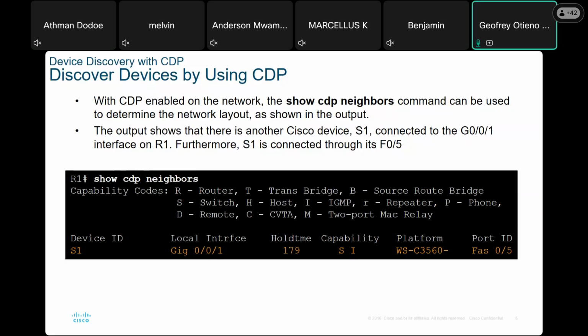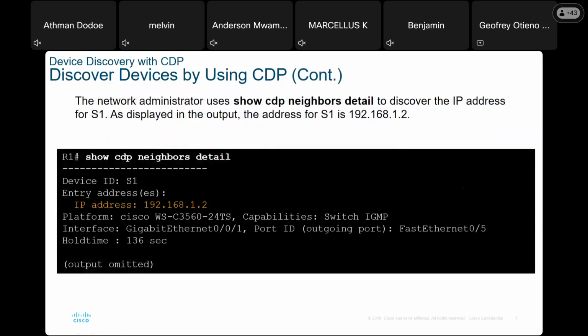You'll be able to see the local interfaces that are connected to it, and those details are displayed for us there. That shows that there is another Cisco device, S1, connected to Gig 0/1 interface on R1. Furthermore, it is connected through 0/5 from the switch side.